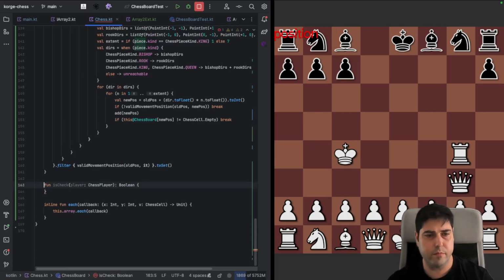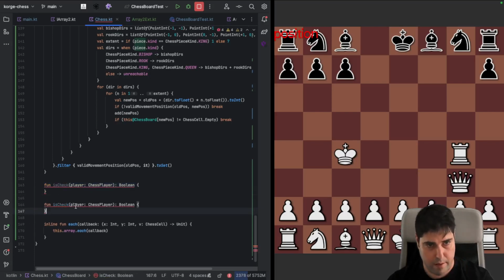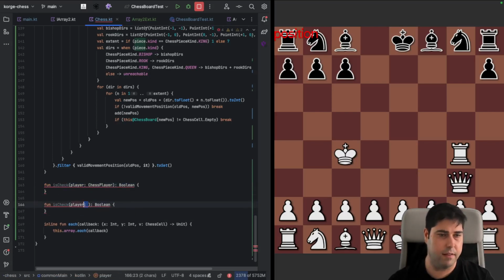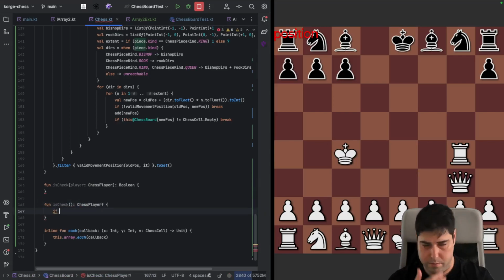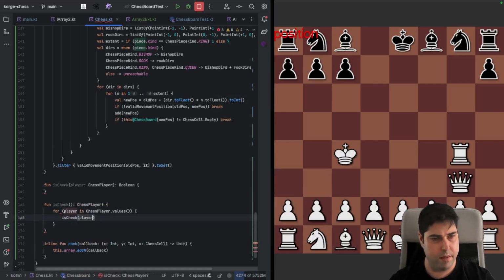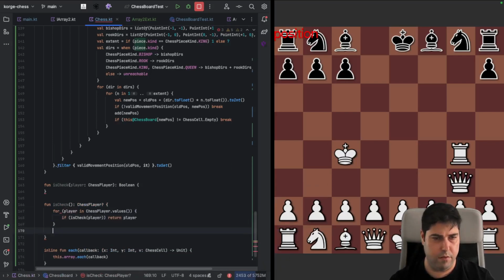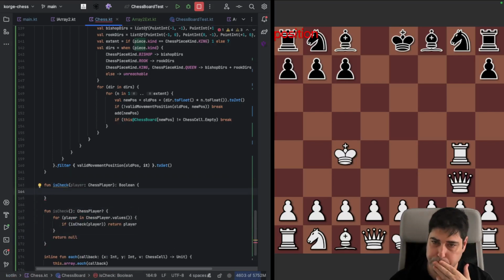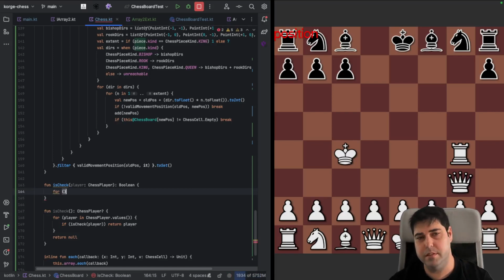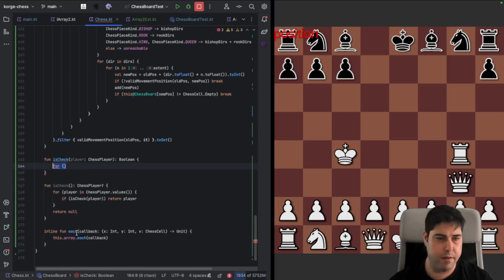And we can also make is check generic and return something like this: player is check player, return player, otherwise no. So in this is check, we are going to iterate over all the pieces of a specific player.